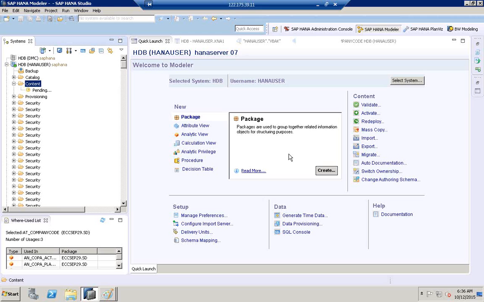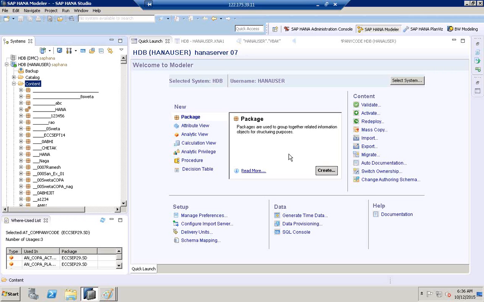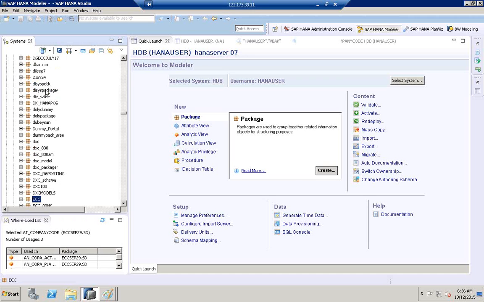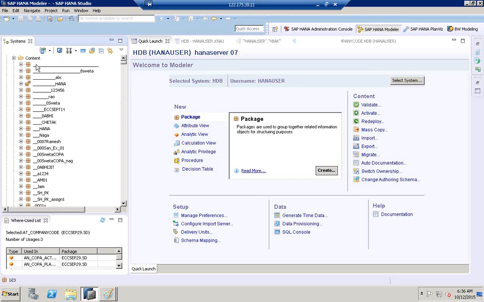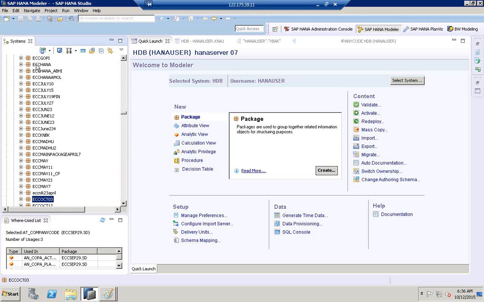Once you click OK, the package is created. Now you can go to the first one and just type on the keyboard ECC OCT 12. We need to type very fast. There are no little pointers. ECC OCT, and then here you see ECC OCT 12 is here.